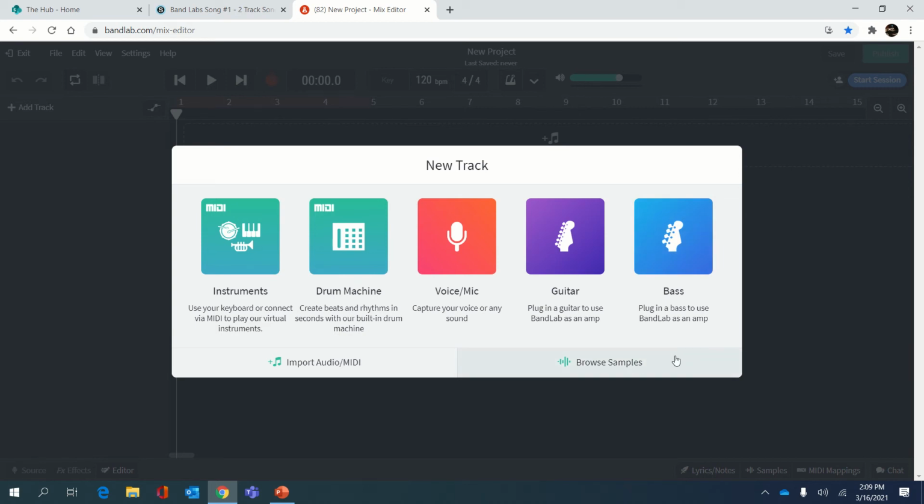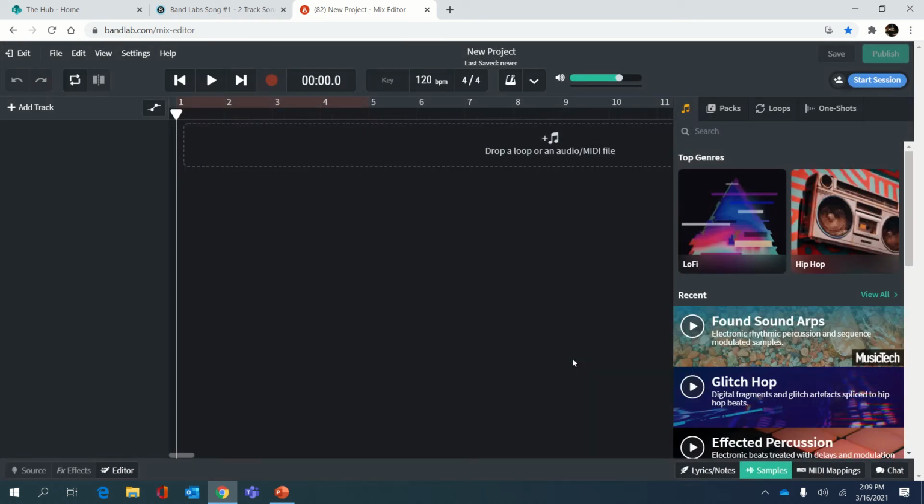If you look at Schoology, Bandlabs used to have browse loops. They updated their system like a week ago, and now it says browse samples. So we're going to use their existing samples or loops in the program. Click on browse samples, this nice long rectangular button here. We've talked about how in class there's no requirement for what genre. So you don't have to make a certain genre if you don't want to. That's where it comes into knowing what kind of music you like. What I'm going to do today is make a rock version of a song, and maybe I can show you after that a hip-hop version.